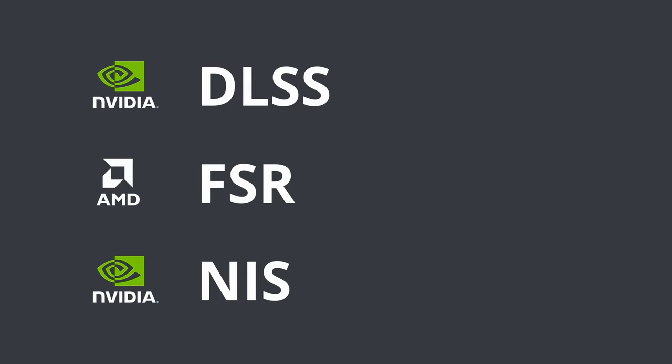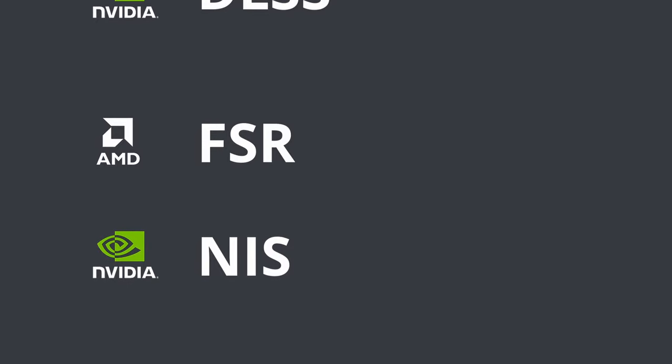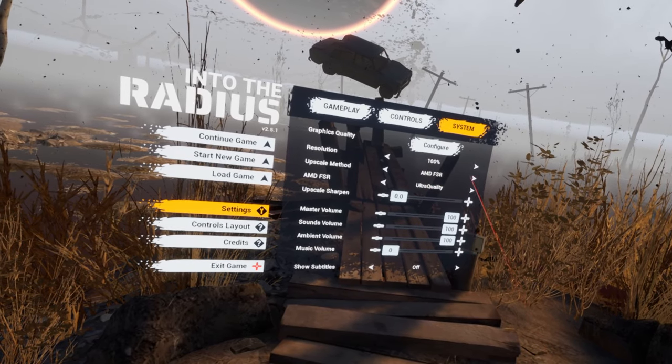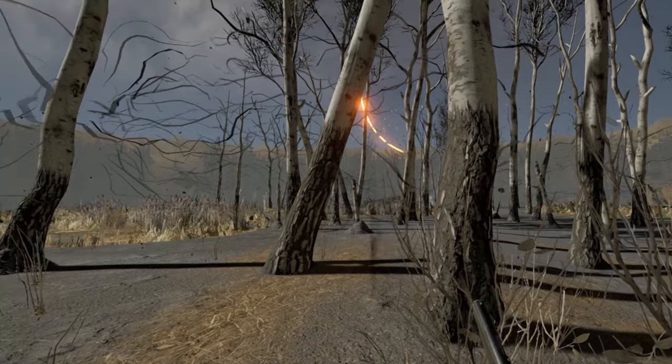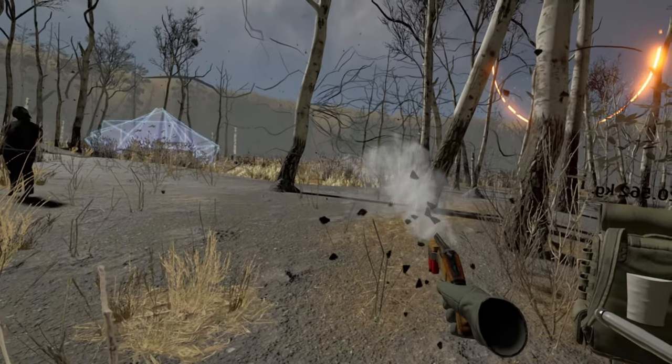They just use different methods to do the upscaling. While DLSS uses AI and dedicated hardware, FSR and NIS use some kind of sharpening algorithm. The performance increase is similar for each of them, but DLSS will generally result in the highest visual quality, with the disadvantage of not being free and being restricted to certain GPUs. So what our little tool now actually does is to inject AMD's FSR or Nvidia's NIS, you can choose the one you prefer, into any game that uses OpenVR or the Oculus VR runtime. So this only makes sense if the game does not have the option itself. Into the Radius, for example, has an upscaling option, you can choose between DLSS and FSR, and if the game has that, you should rather use the in-game option, that will probably give better results. But if the game does not have an upscaling option, or if it does only have DLSS and you don't have a compatible GPU, then we are in business.